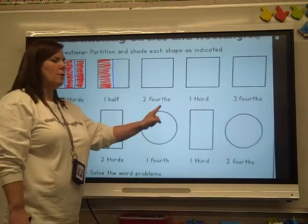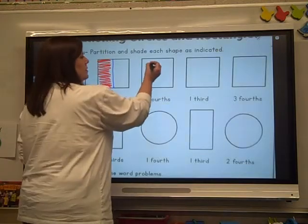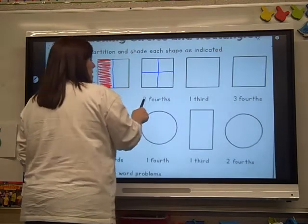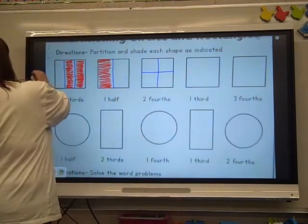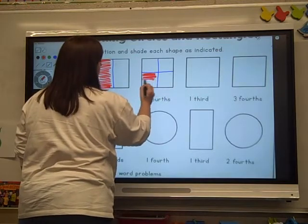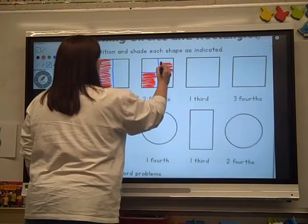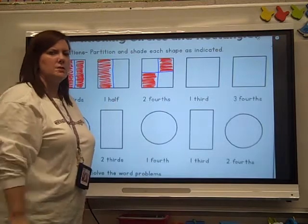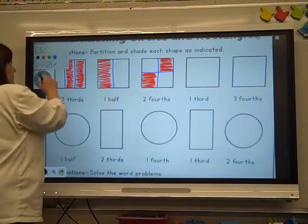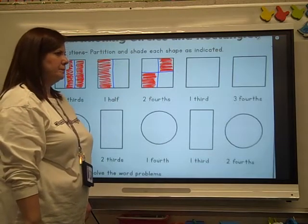All right, 2/4. So we've got to cut it into fourths and shade 2 pieces. So fourths is easy. Cut it down the middle, across the middle. Now we got to shade 2 pieces. I'm going to shade this piece and this piece. You can shade whatever pieces you want. You just have to shade 2.